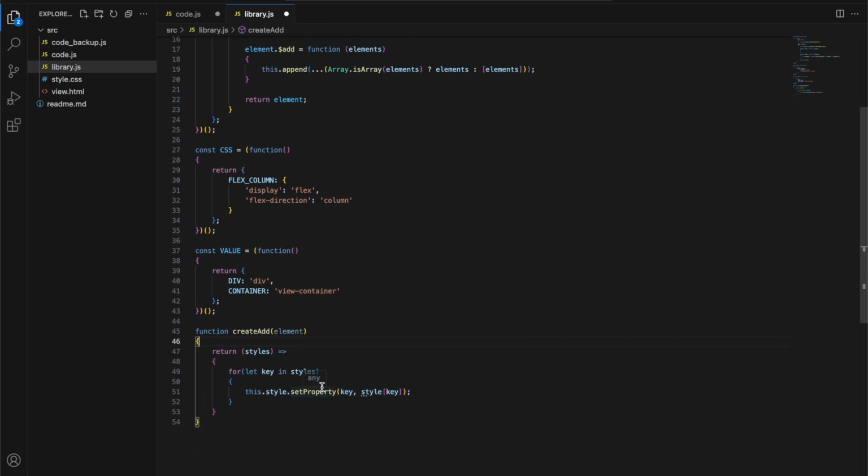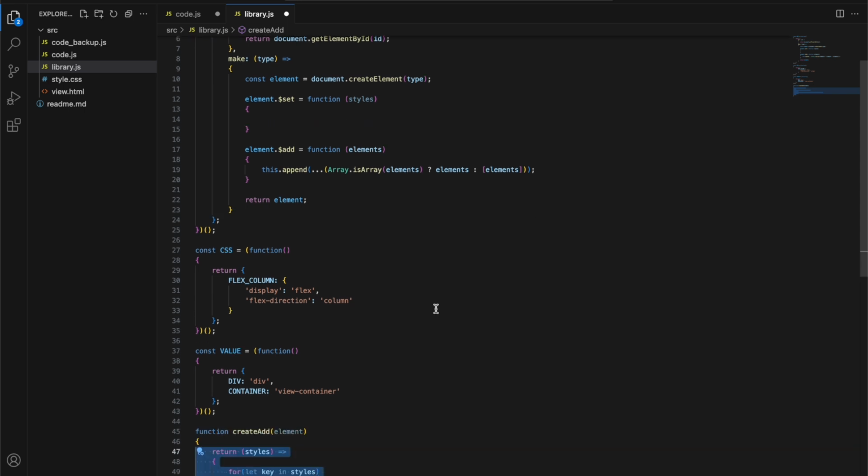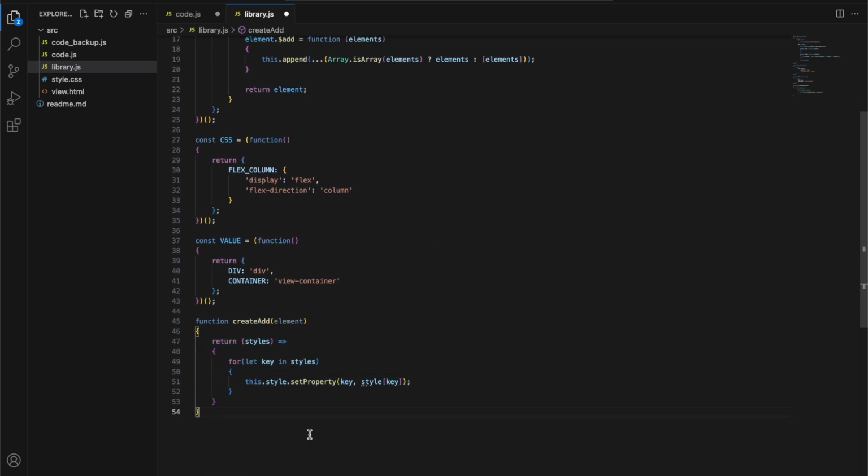Now, what are we doing? We're returning a function that looks exactly like our other function. This one looks exactly like this one. Here's our function. The only difference is, and it has the styles, is it's going to capture this element. And what are we doing with this element? You can see it's grayed out right now because we didn't use it.